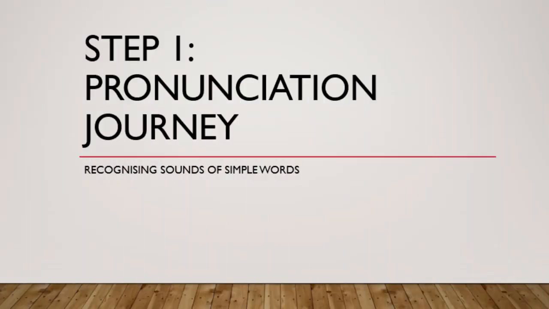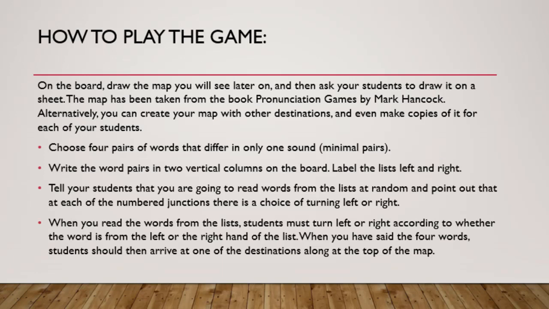This exercise is called Pronunciation Journey. Recognizing sounds of simple words. How to play the game. On the board, draw the map you will see later on, and then ask your students to draw it on a sheet. The map has been taken from the book Pronunciation Games by Mark Hancock. Alternatively, you can create your map with other destinations and even make copies of it for each of your students.